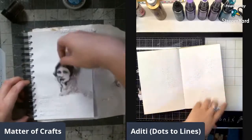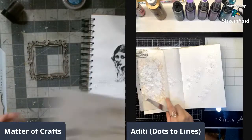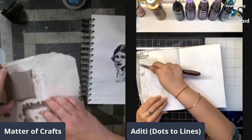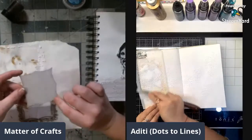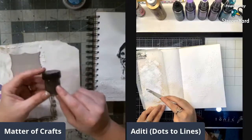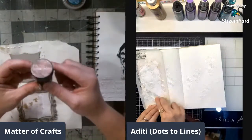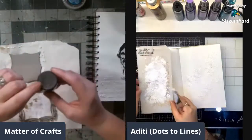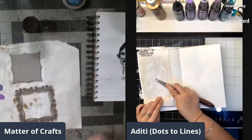Okay, so I'm focusing on moving about and joining my two pages. What I'm going to do now is add some black gesso to my chipboard pieces, because when I use the embossing powder, which was one of the items on the list, with the Lindy's, there's usually like two different colors, which you can kind of see on the camera. So I'm going to paint this black so that the embossing powder will come off extra black, if that makes sense.